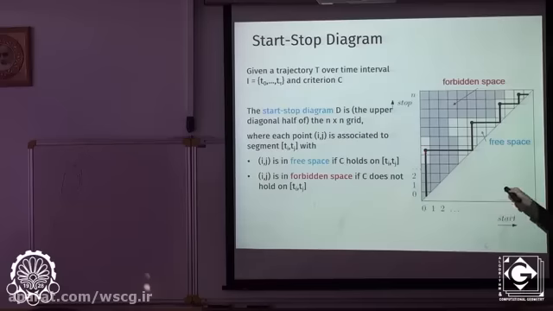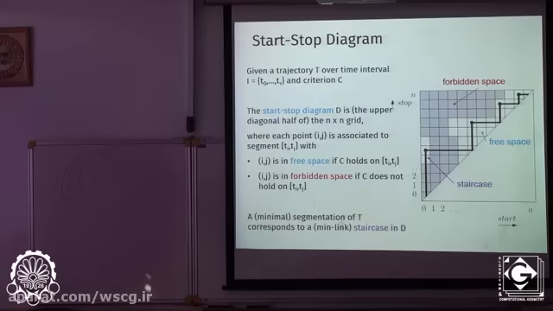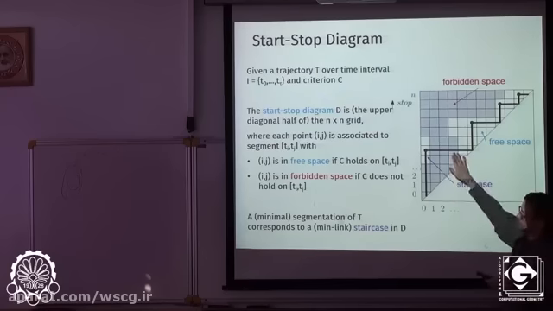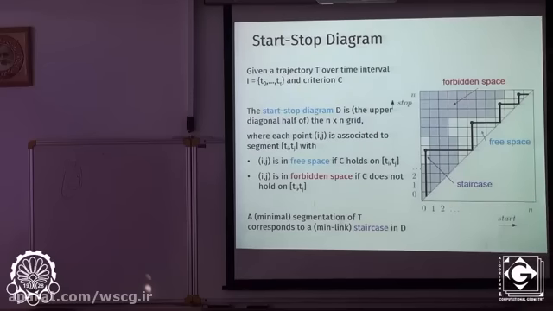That means I go look at the corresponding column, and from there again go to something that is reachable, in free space from there. So I would go maybe here, and so on. That means a valid segmentation is such a staircase path where all of the steps are in free space. And now an optimal segmentation is such a staircase with a minimum number of steps, a minimum number of links. So I want to do this with as few steps as possible.